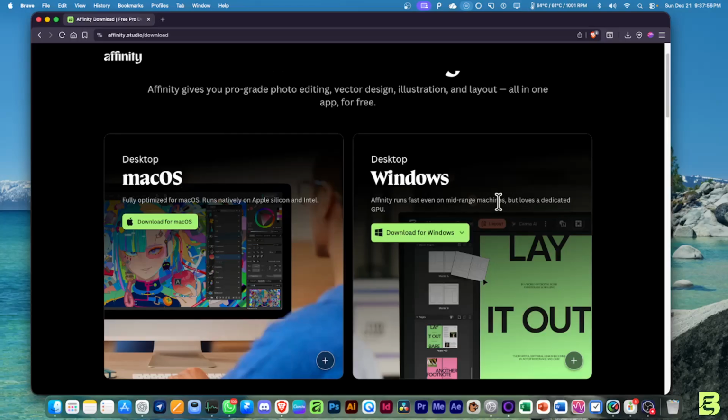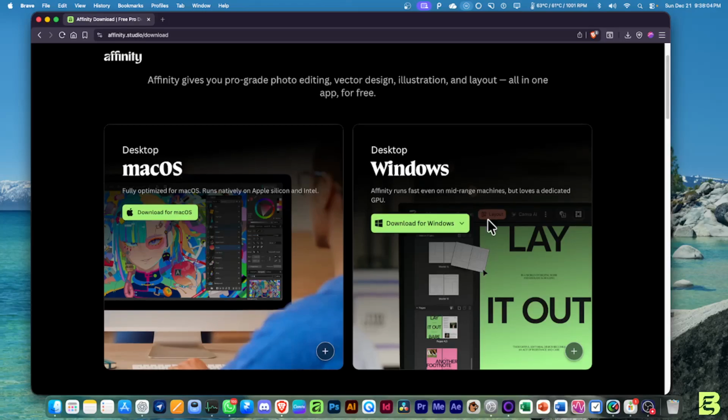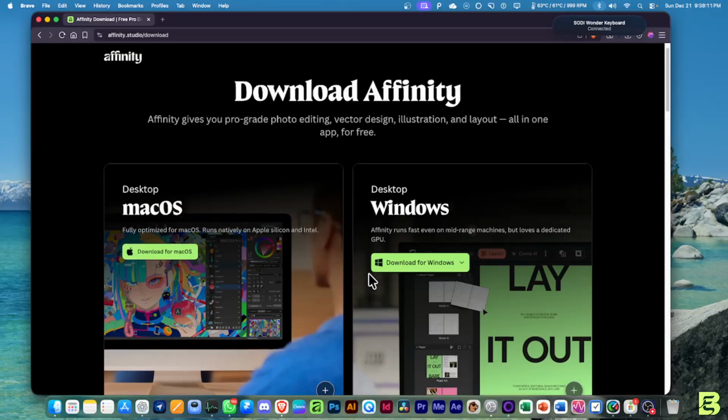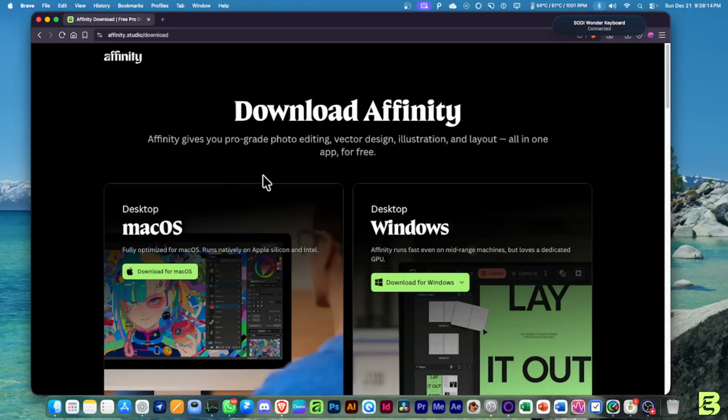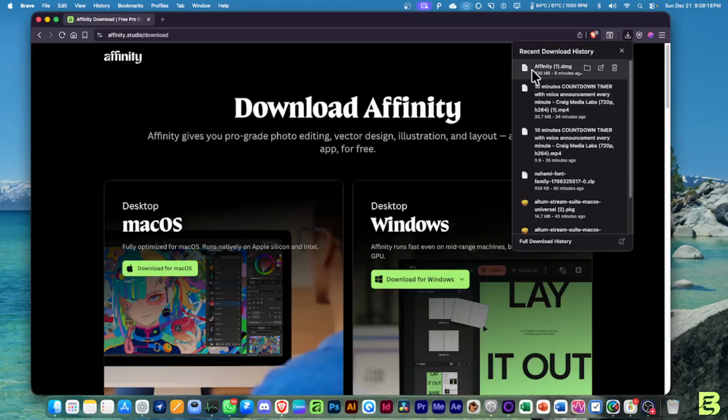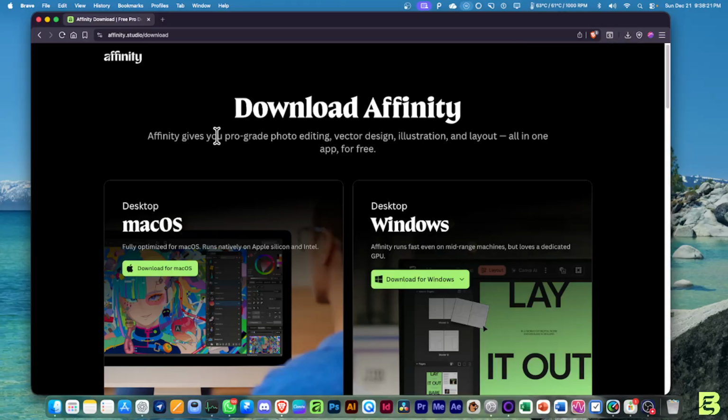So if you have an NVIDIA 1080 or 1050, take it up, it will work, because the software is very packed and the effects will be very heavy on the machine itself. When you download Affinity, the program is around 1 gigabyte if I'm not mistaken, but the Windows version is not that much heavier than the Mac.